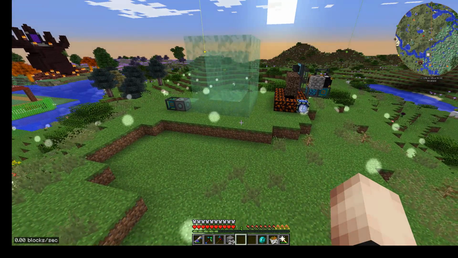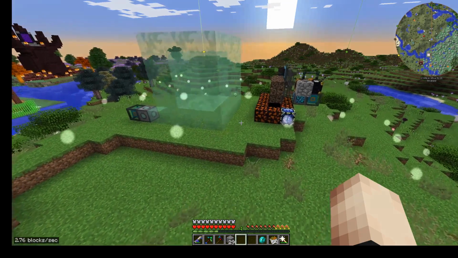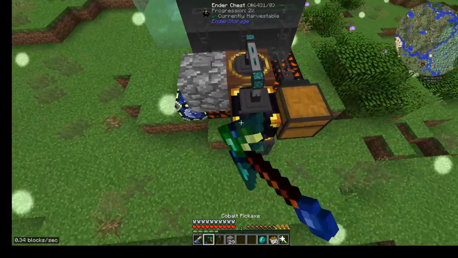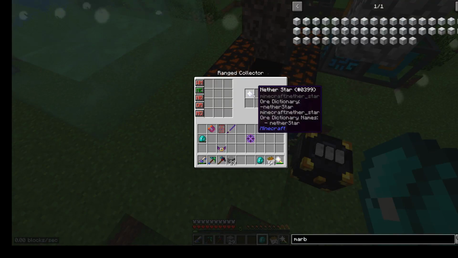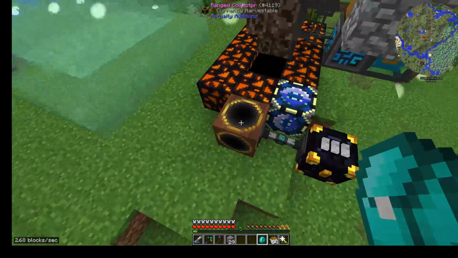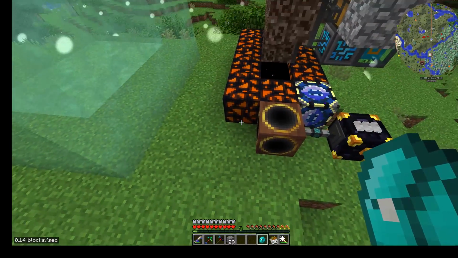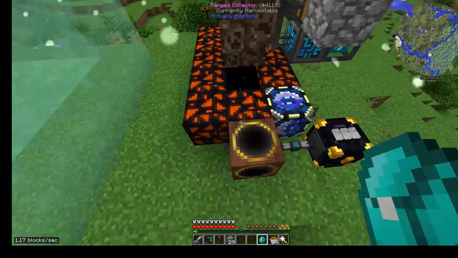Does it pick up the star? No, it does not. Okay. Not a problem. So let's move this closer. Okay, I moved it over here. It is now able to pick up the nether star. We'll see. I would like another one of these draconium infused obsidian in front of it because it's witherproof. So we'll see if the explosion hurts it.